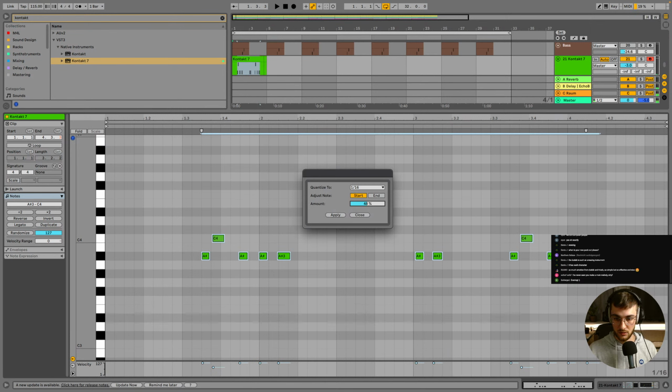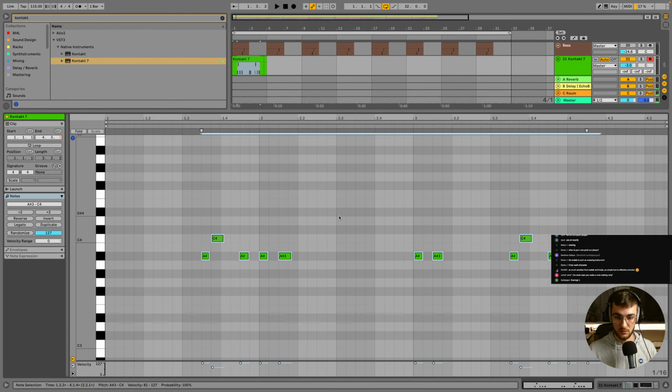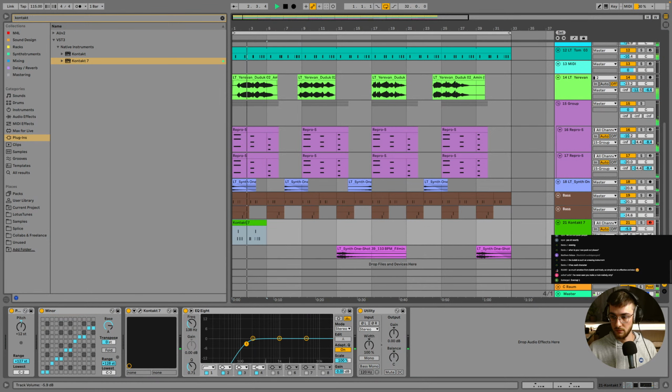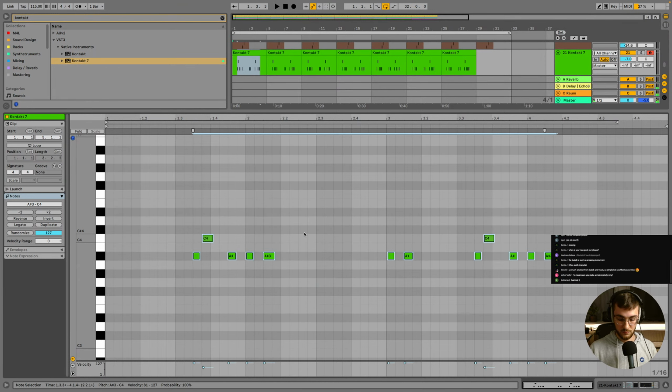Command Shift U, quantize by 66%. Maybe a bit more quantization though.